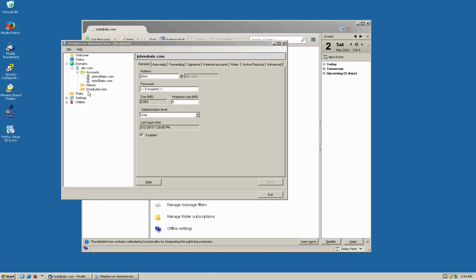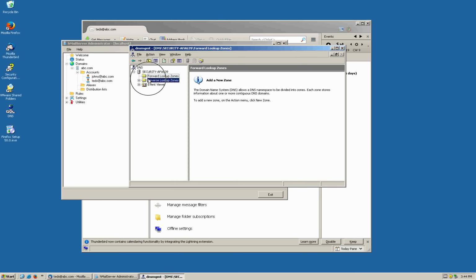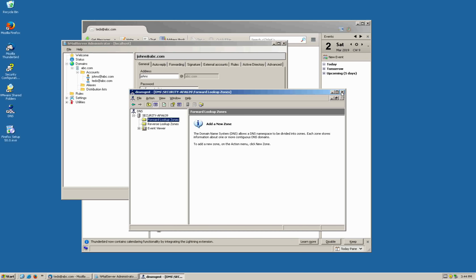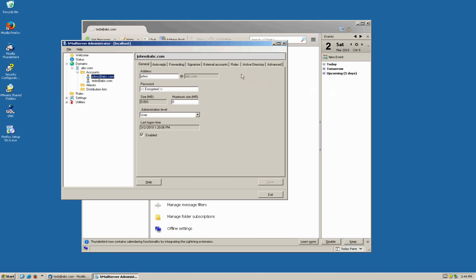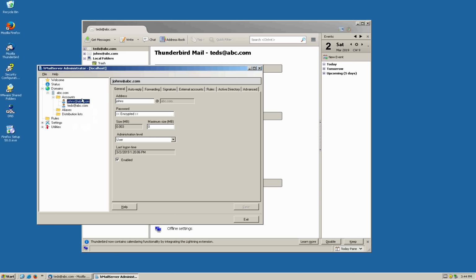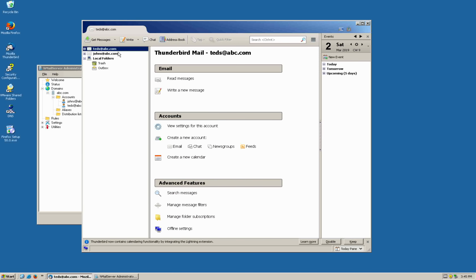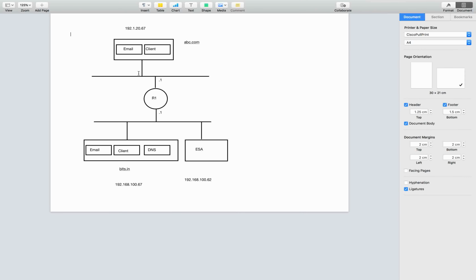Okay, and this is my DNS. Yeah, all right, great. So this is basically my email server, which is on the ABC side. I just have abc.com, and I have two accounts set up, John S and Ted S, and I'm using the same two accounts on my client as well. So this is my outside email server.